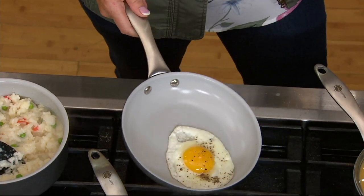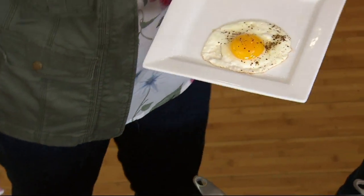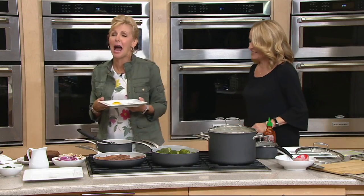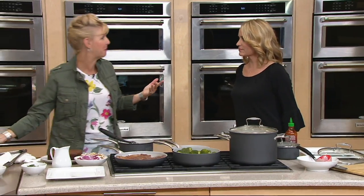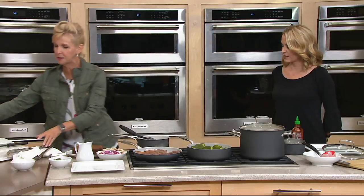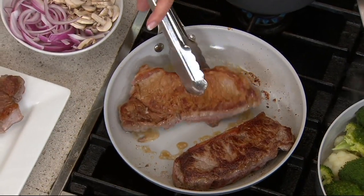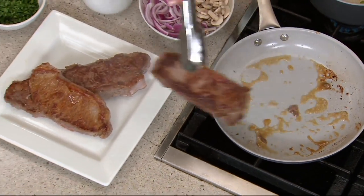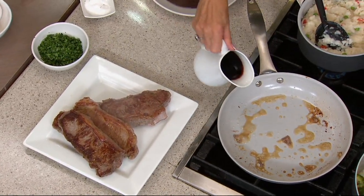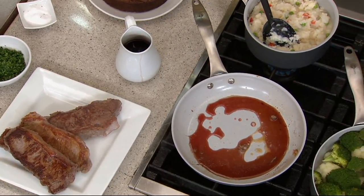This was why I got a Green Pan, and this is why I will always use ceramic. It is amazing. If you don't break the yolk when you crack it into the pan, you're not going to break it once it's in the pan. We all want to do the best we can in the kitchen, and I love that Green Pan allows us to do that — to be that professional chef. When you're cooking your steaks, then sautéing your vegetables, putting in mushrooms, adding a little glaze — everything you do in here is done so well, and you don't get a lot of sticking because it's nonstick.